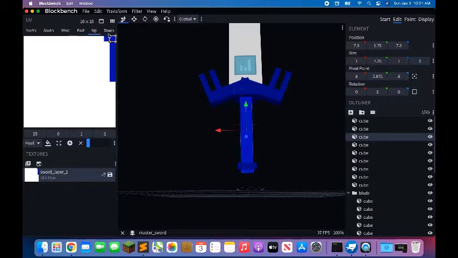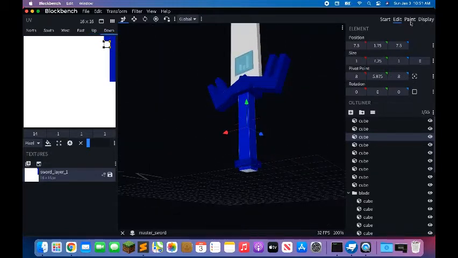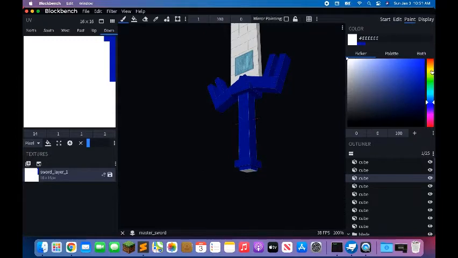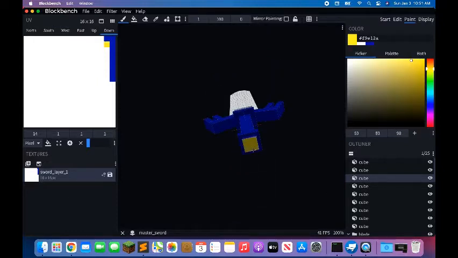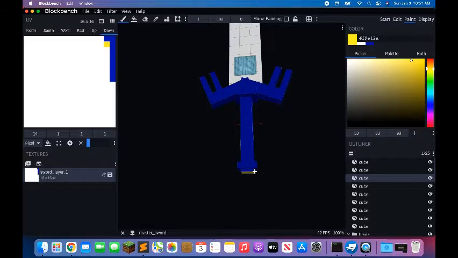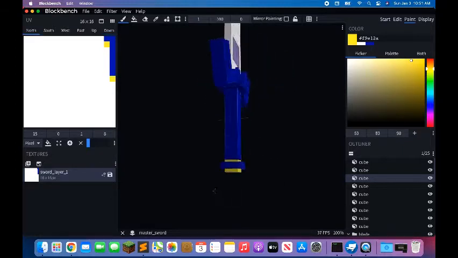And then up and down should be good for now, except down I think I'm going to move right here. So now, because we want the Master Sword to have gold on it, like it does in the actual video game, of course, we're going to get a gold color. I don't like that. There we go. And then we'll paint it like that. And here, there we go.